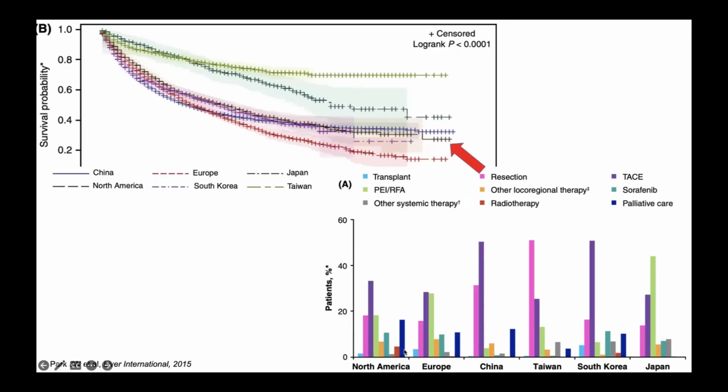And if you look down here, these are the treatment modalities. The United States over here, in comparison, in this study, compared to Taiwan, South Korea, and Japan, we are doing far less definitive therapy, meaning Taiwan, South Korea, and Japan do far more resection, local therapies, and so on, perhaps upfront or perhaps in earlier stage patients, whatever the reasoning may be, but their outcomes are far better than that of the United States. So we should really think about it.